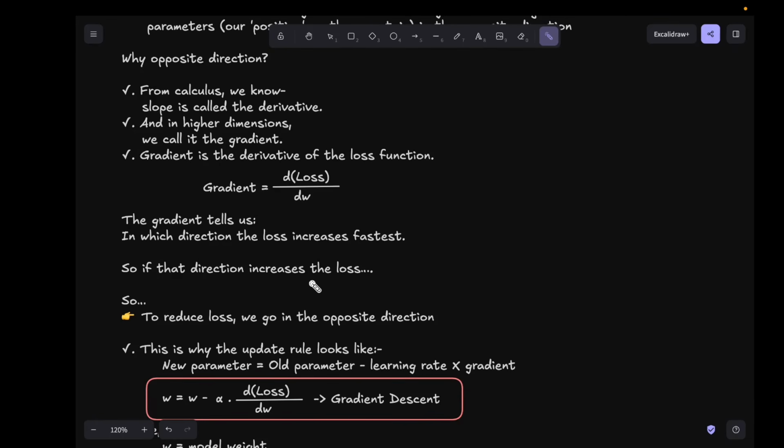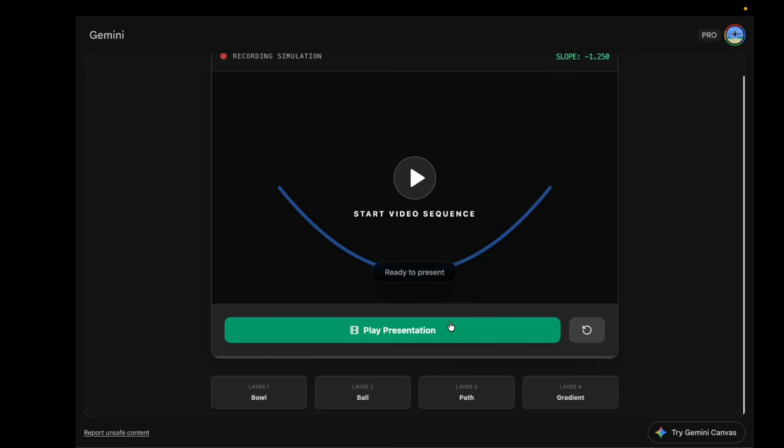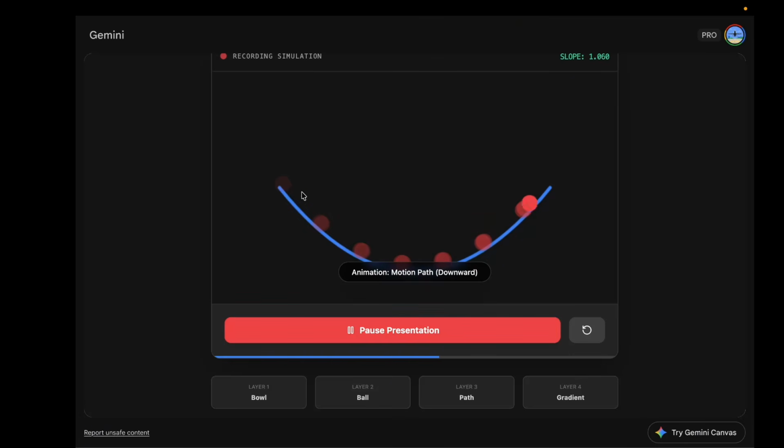by an animation like this, you see. If we play this animation, you see the ball goes from this point to this point. There you see this is the point where, in this point, the direction of the gradient is this direction, but this is the lowest point of this bowl-shaped curve, and this is the target. So if we want to go to the target, we should go to the opposite direction of the gradient, of the slope of the gradient. This is the tangent. You see, this is the tangent of the gradient.